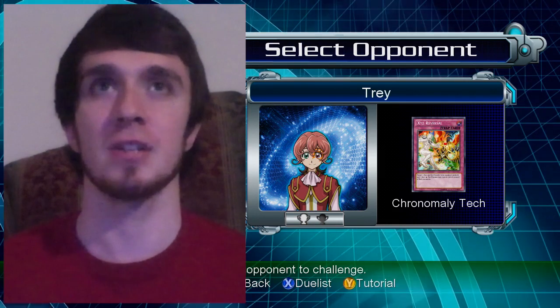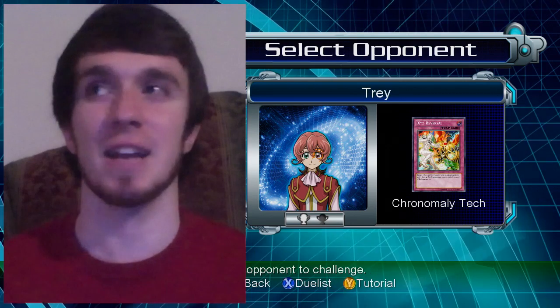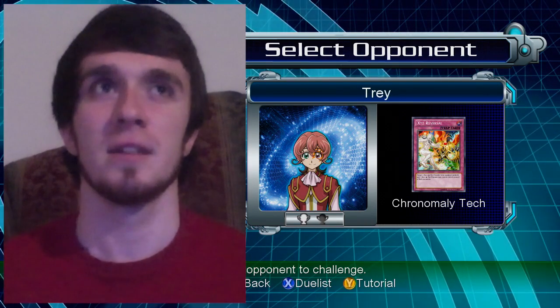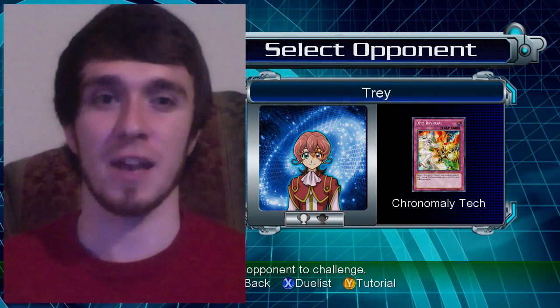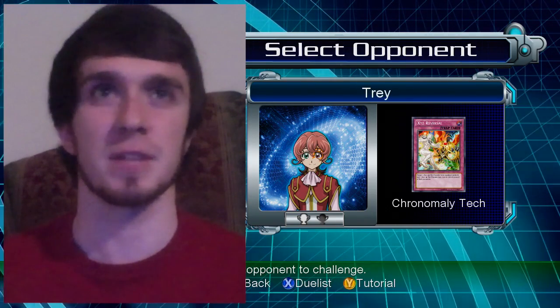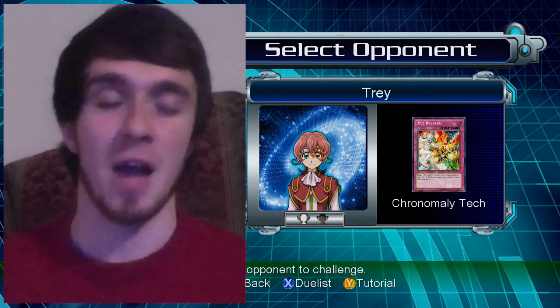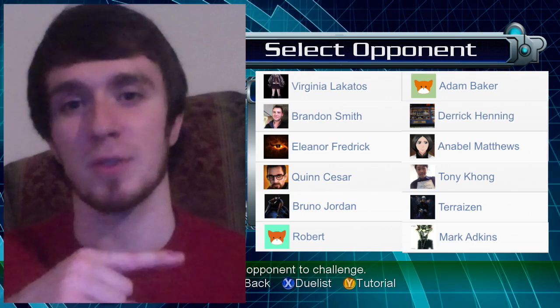This time we are taking on Trey and his Chronomaly Tech deck. I think that's the deck with all of the historical landmark artifact type things. I don't really remember, although it shows this XYZ reversal card, so maybe it's a bunch of other stuff. Who knows?